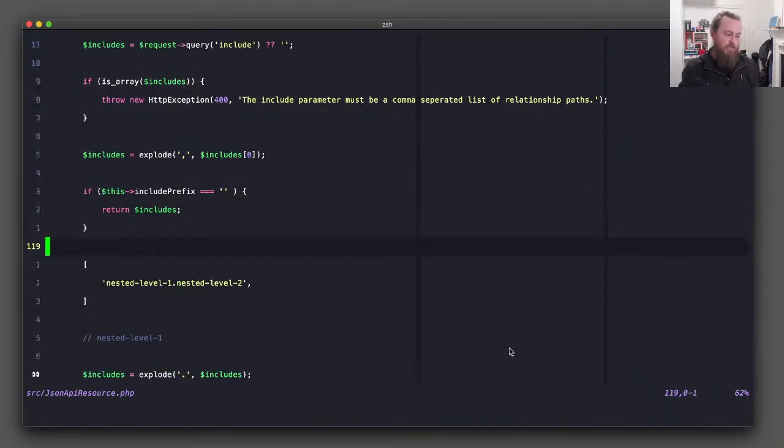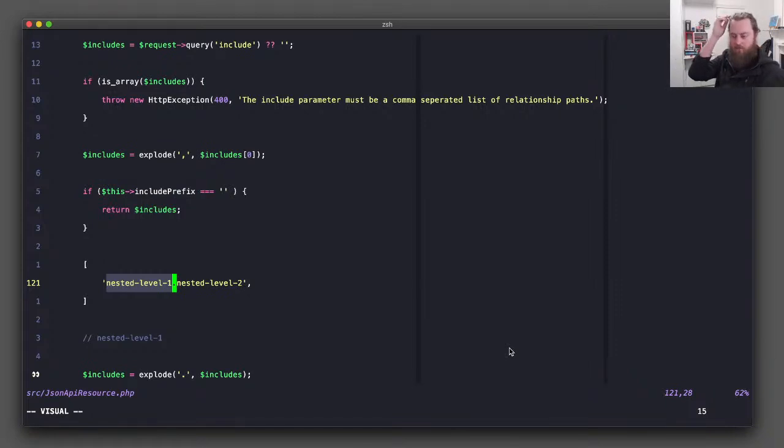But otherwise, what we need to do is loop over all these, find any that start with the include prefix, trim that off, and then return it. And we only want to get ones that start with that actually.